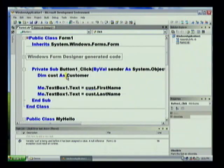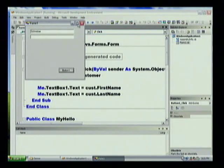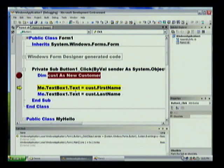So the obvious fix here is to go up and create a new instance of my customer. And now that warning has gone away. This is one of the areas we'll try to provide an autocorrect for you. So since we know where you declared that variable, we can go stick the new in there for you. Let's go ahead and run this guy. Hit F5, click our button, and oops. That's not too good. All right, let's go back here. Set a breakpoint. Button. All right, we'll shift F8. So I got my first name. I got last name's right. Customer. Oh, well, all right, work with me.